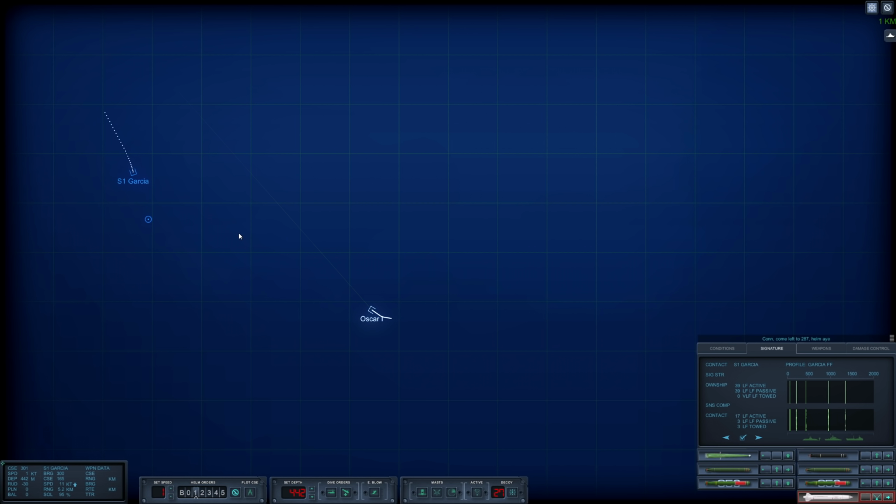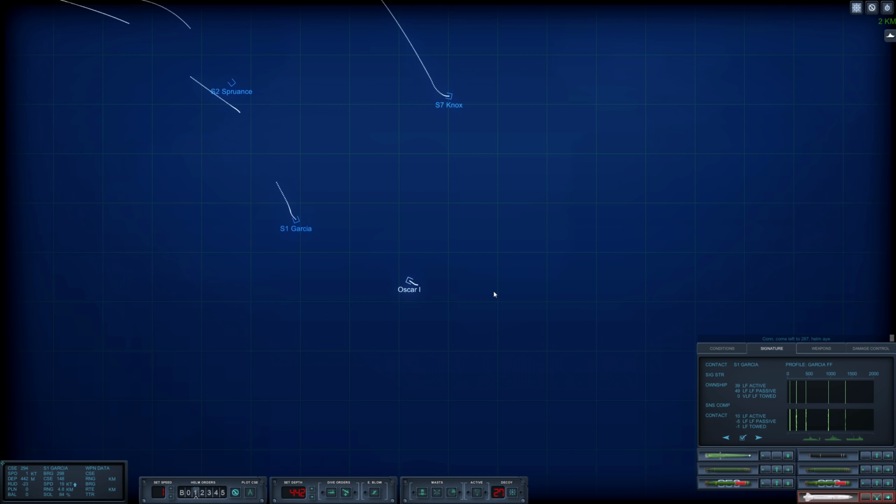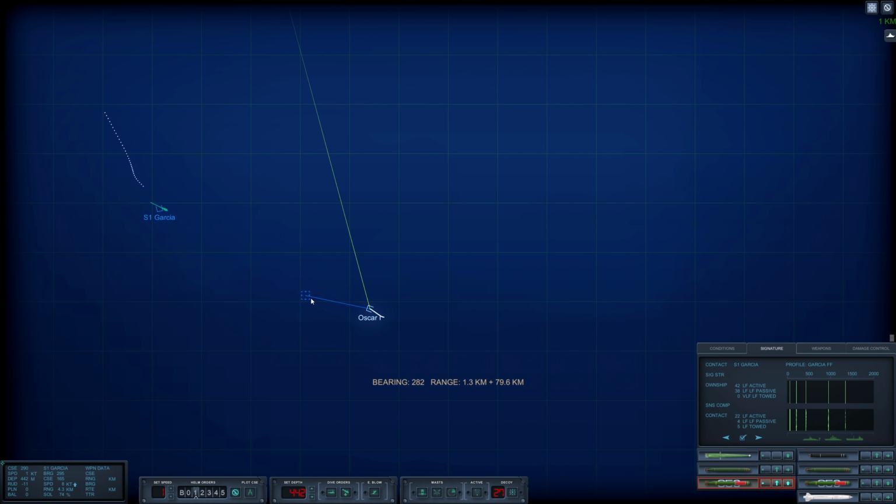Oh, she hears us. The weapons are about to start flying, folks. We'll see if they actually end up firing at us. That is, yep, there we go, torpedo in the water. Let's see, can we fire this deep? We sure can. Okay.